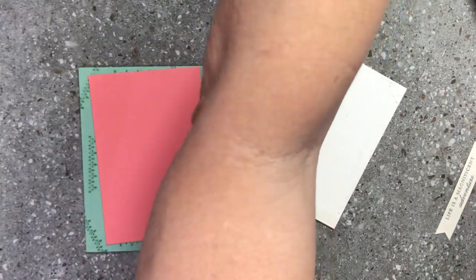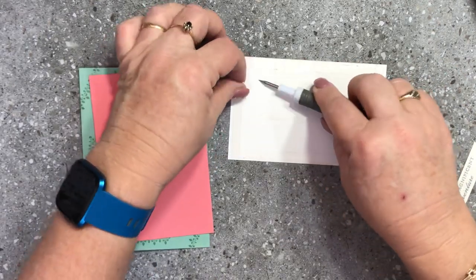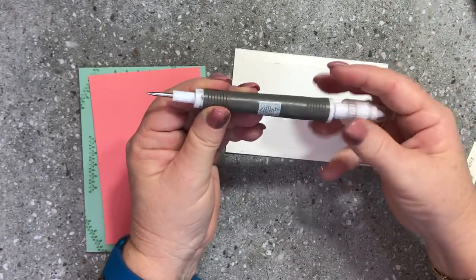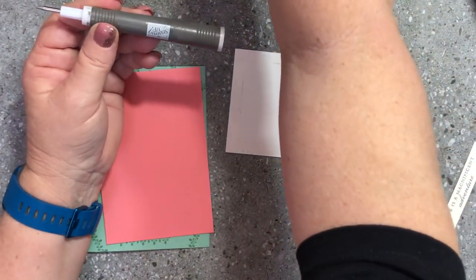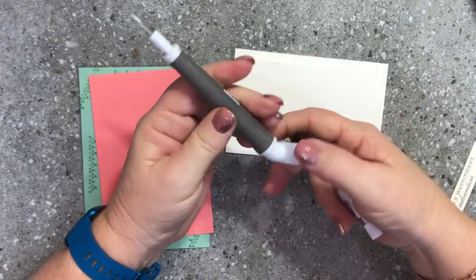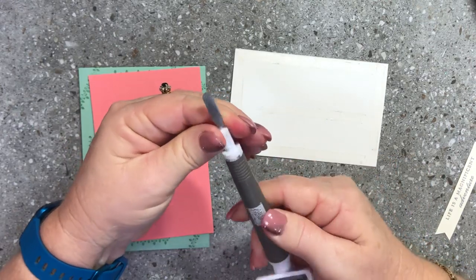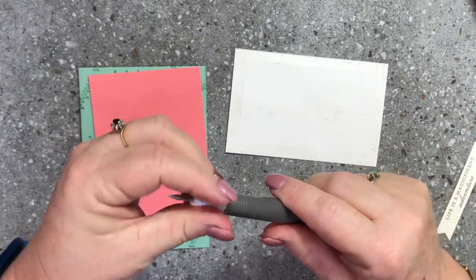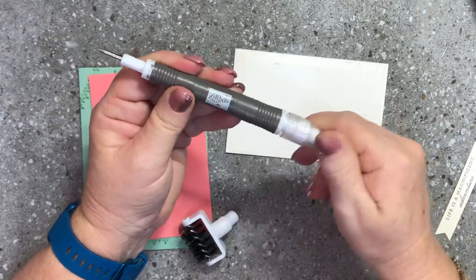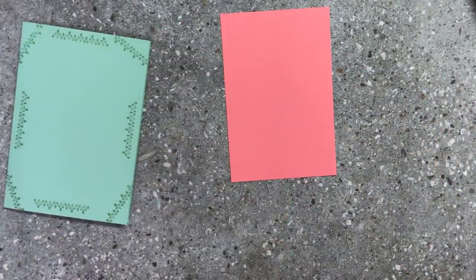Found. I will get my take your pick tool out because I love my take your pick tool. It's the Swiss Army knife of crafting. So if you don't own a take your pick tool, it is fantastic. It has removable ends. We have a putty end. It also has a brush end. So for getting all those little pieces out of your framelits, it is fantastic. We also have a pokey tool end. We also have a spatula end. And we do also have, and it's not actually on my desk at the moment, a stylus end as well. So it has so many different bits and pieces. As I said, definitely the Swiss Army knife of crafting.